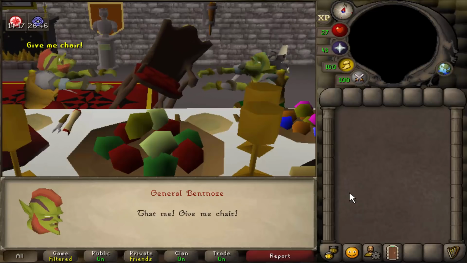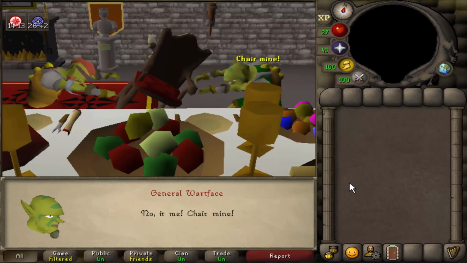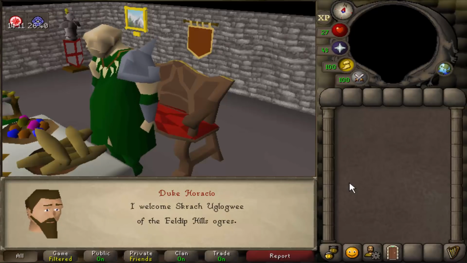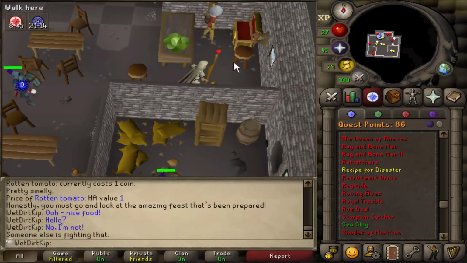I think Barrows Gloves will be a good medium-term goal to work towards, but there's so many other quests that I want to get out of the way. I'm not going to strictly focus on Barrows Gloves, but it is something that we are going to get done eventually, of course. And besides just the chest down here, we now also have access to the bank.